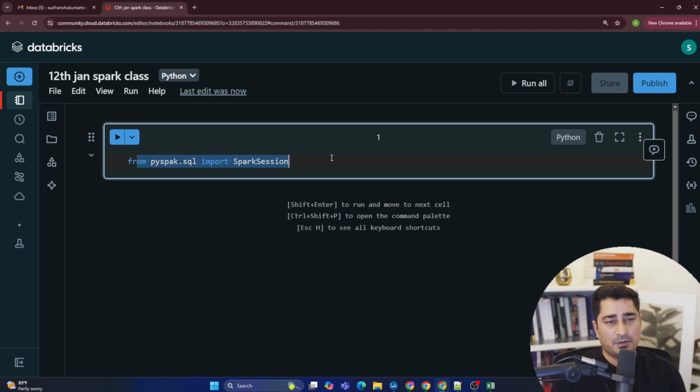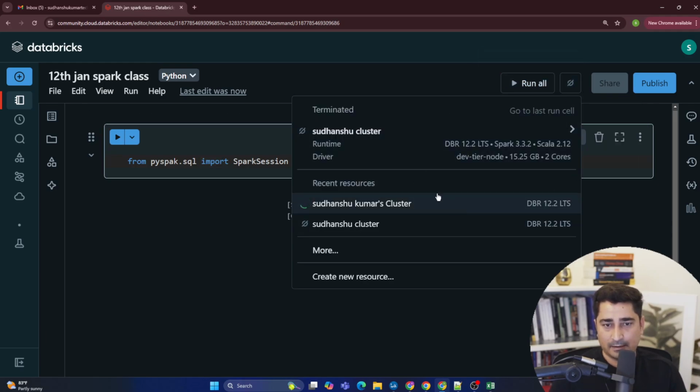So first I have to import SparkSession from pyspark.sql, because Spark always works under a particular session. Unless your Spark session is up, you will not be able to submit any kind of code to your Spark driver, and eventually you will not be able to execute any code inside Spark.